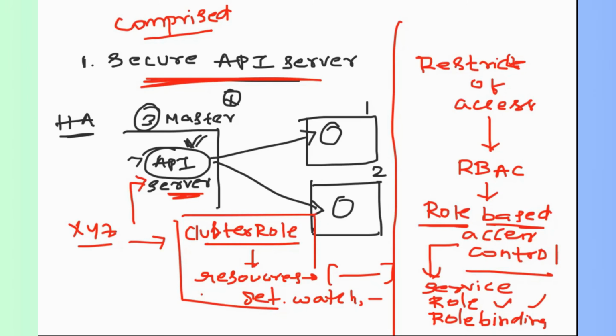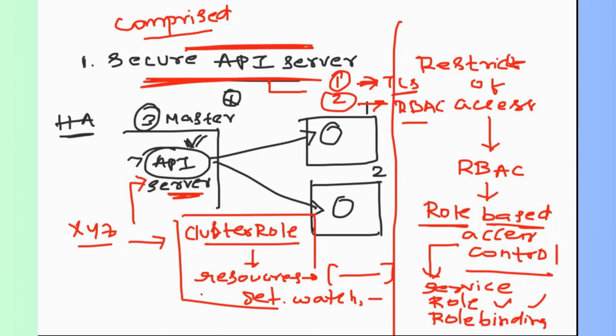But at the end of the day, just understand that to secure the API server, there are two things. What is one? Like I told you, as part of one, you use TLS certificates, or you use any custom or self-signed certificates and pass the self-signed certificates to your Kubernetes API server pod. And the second thing that you do is restrict the access using RBAC. So these are the two things that are required for securing the API server in Kubernetes. Now, point number two. What was point number two that I told you earlier? Using RBAC.